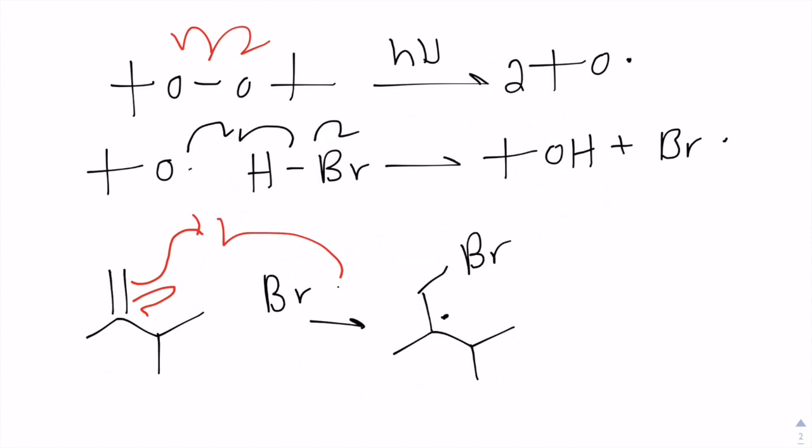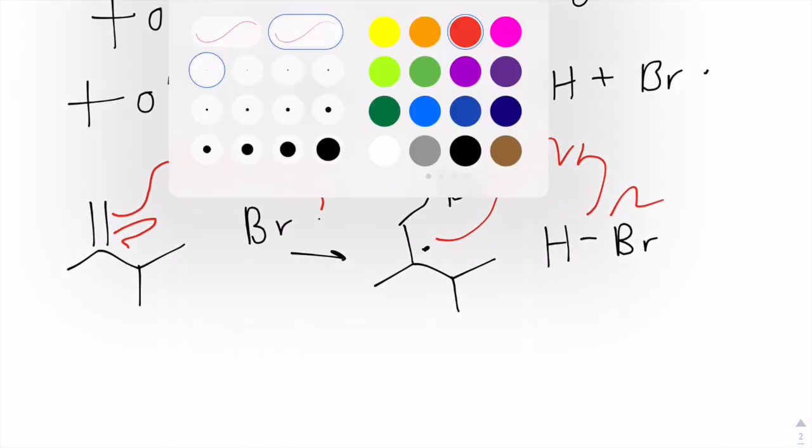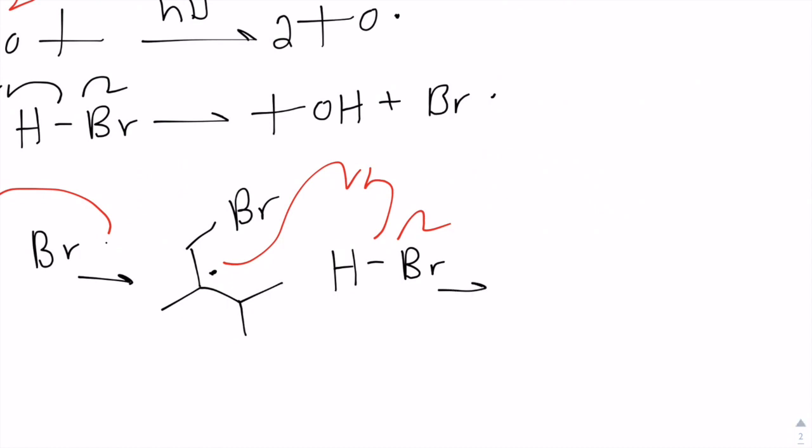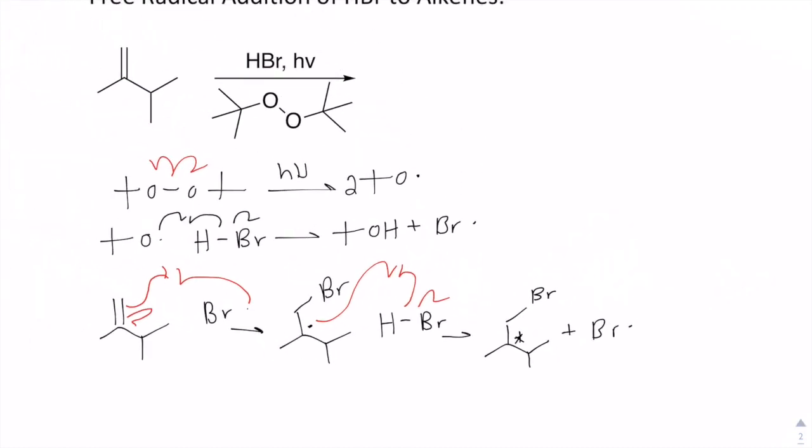And then we can take another equivalent of HBr, and we can see breakage of that bond to isolate our product. This would be our product that we just generated, and this is a stereocenter at that carbon. But don't forget that we did generate that bromine radical again, so it's important to realize that there is potential to constantly add to this carbon skeleton. So we would expect a termination event. And we can see that we have our initiation, our propagation, and our termination event.